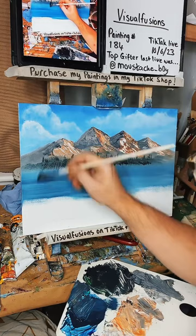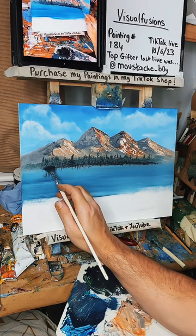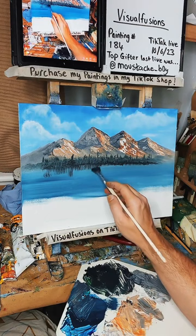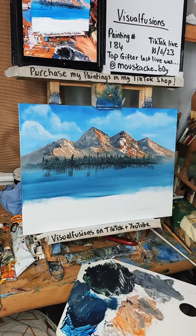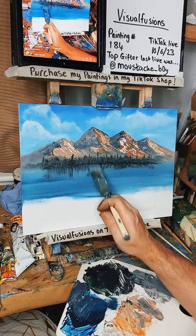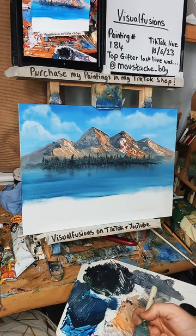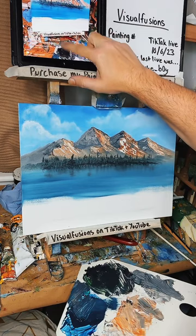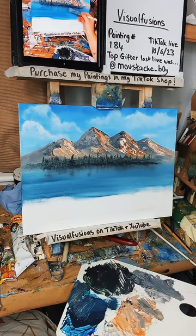I can put some higher trees in here as well, just keeping the tops visible. Let's put a big one in here — and then just a little bit of detail on that one. Right — there's two layers there now. We can go straight across. Let's pull this down — this is great for reflections. One there, one there — and then very gently pull this down and go across. And then we've got instant water! That's the way to make an entrance, Moustache Boy.